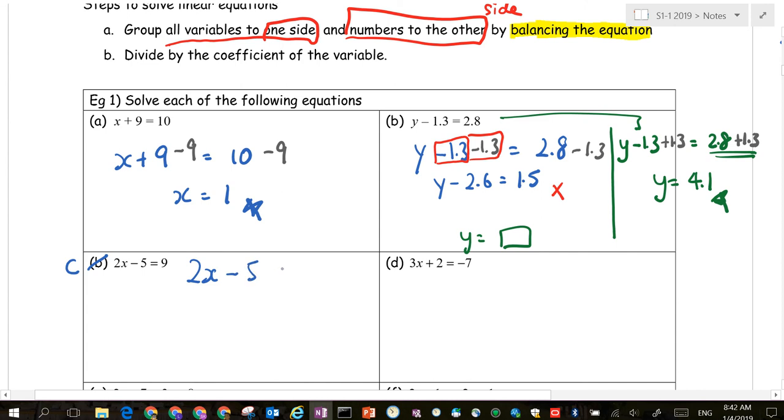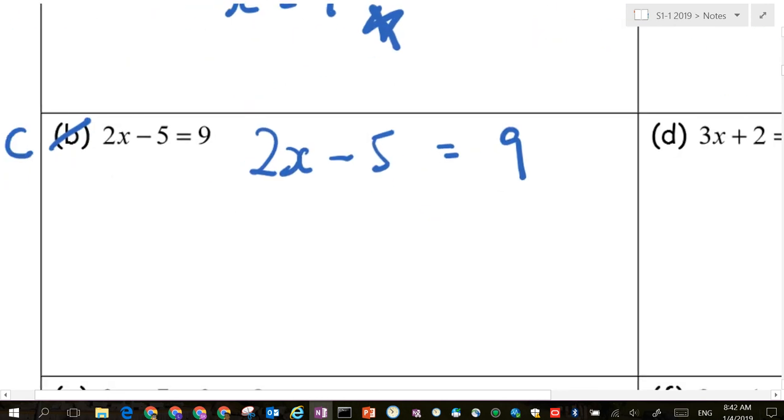Alright, let's study this together. Let's invite our next friend to help us, Xavier. Now, Xavier, 2x minus 5 is equals to 9. Are all the alphabet on one side already? Like x, right? Alone, right? So no more x already. Now, I have to slowly get rid of the number. Now, get rid number, every time I will get rid the number outside first.